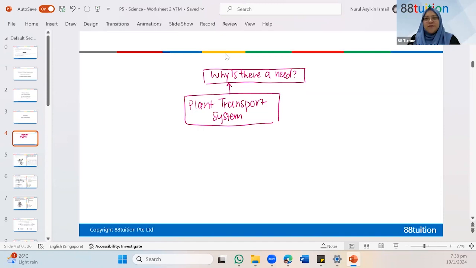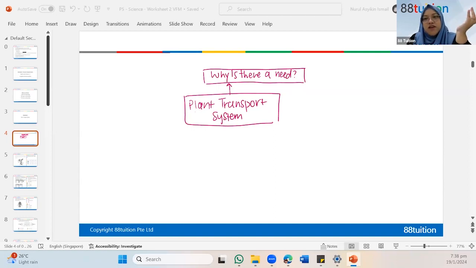Don't have. Got one more. Wait, got two more. Thank you so much. Wait, hang on, I need to open my chat big a bit. Okay, so I got a few responses here. Very good. Let me read the first one. They say that a plant needs a transport system since it's a living thing, and living things therefore need food. It's not wrong, it's correct. But let's read others first.